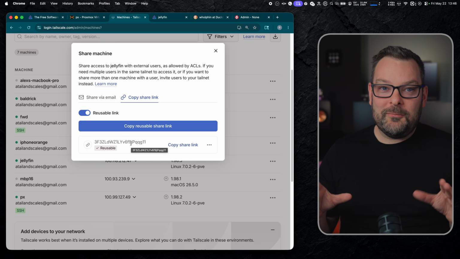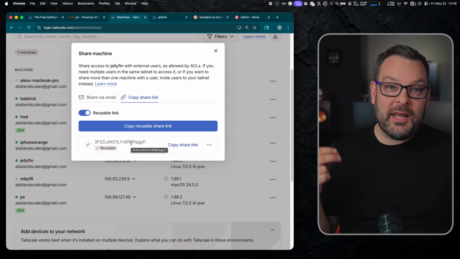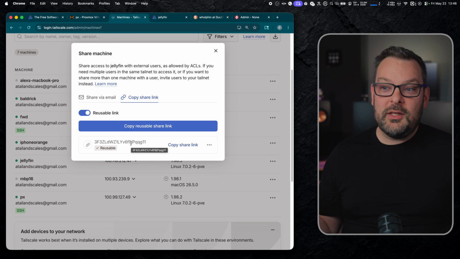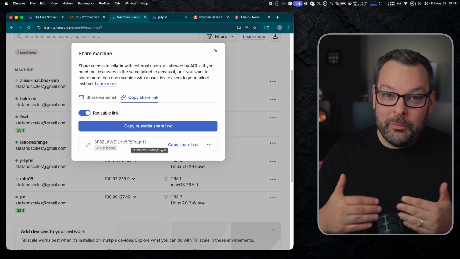The beauty of it is that Tailscale establishes a direct connection between all of your nodes, so you get the best performance possible. If you're proxying it through a cloud VPS, and I have a video about how to do that up here, by the way, it's a bit more complicated because you have to proxy the traffic to the VPS. They have bandwidth limitations. You can do things with Cloudflare tunnels too, but streaming video is not allowed through their terms of service as far as I understand it.